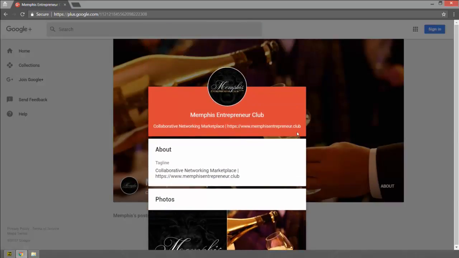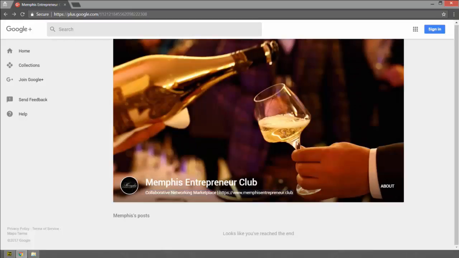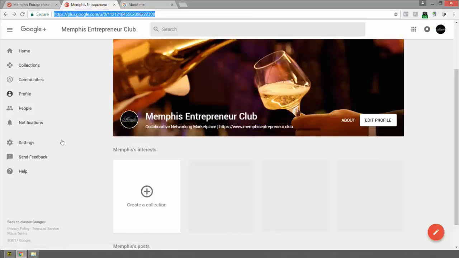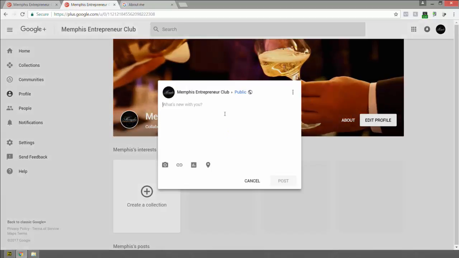So the best way to embed this link, let me go ahead and actually delete it. But the best way to embed this link is into a post. We're just going to create a dummy post, which I'm going to delete, but just to show you as a reference of how to do it later. You don't have to actually follow this part of the video because your website is obviously not ready yet if you're following this as a course. But we're just going to go ahead and post our URL. I might actually use a different URL.